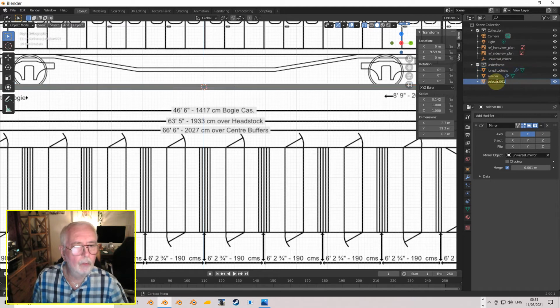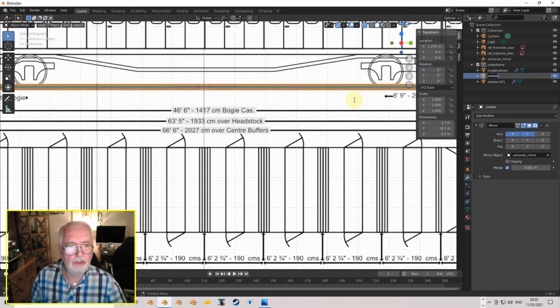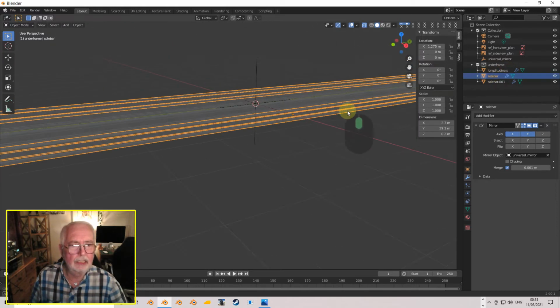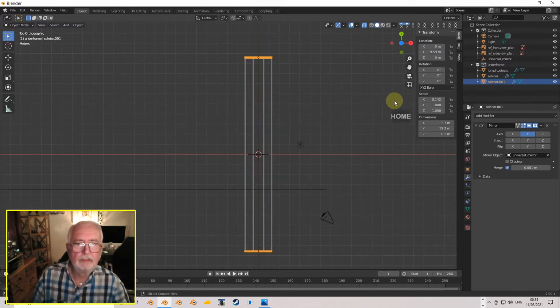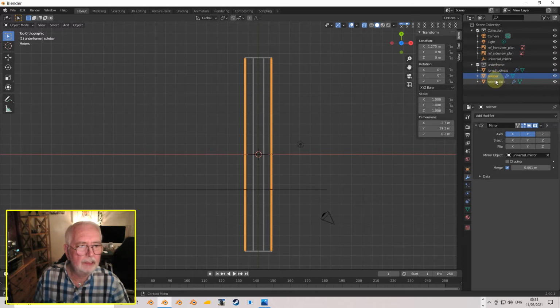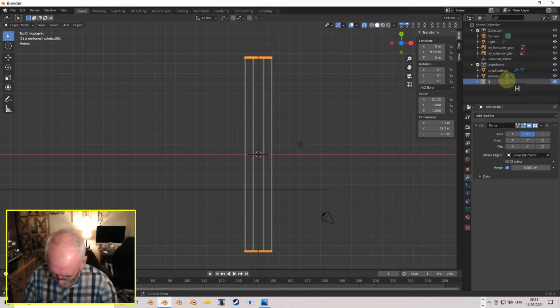Now this Soulbar one is in fact, no, that's heads. Okay, this is headstock, isn't it? So let me just check which is which. Oh no, I mirrored that, didn't I? So oh yeah, that's headstock.